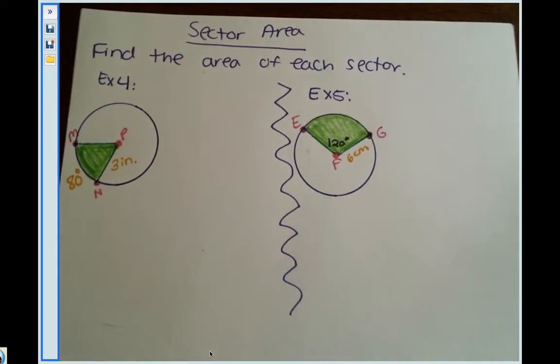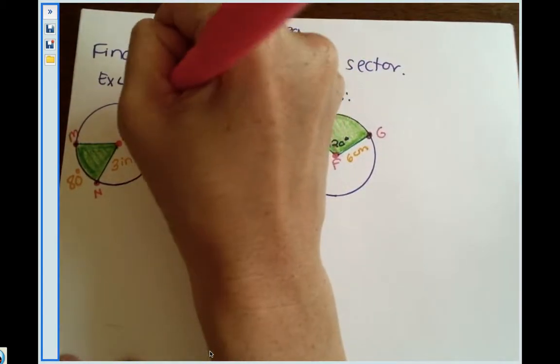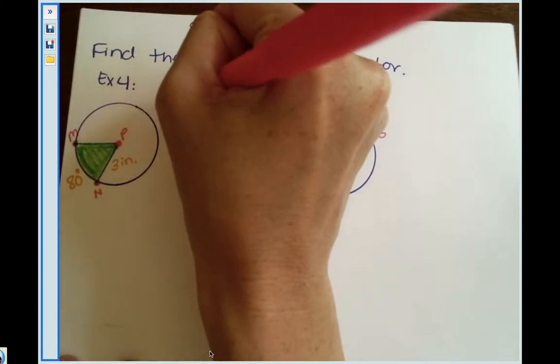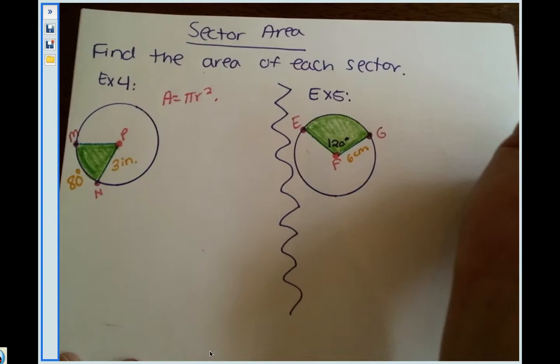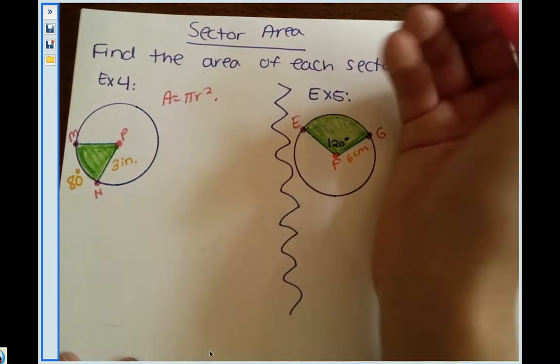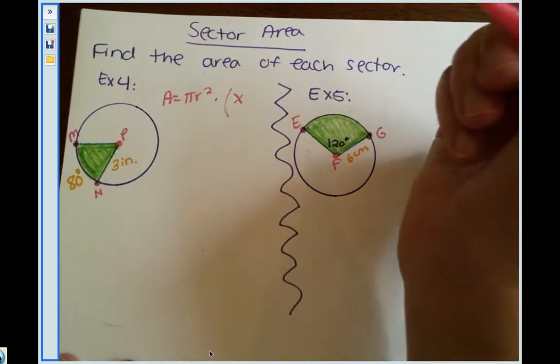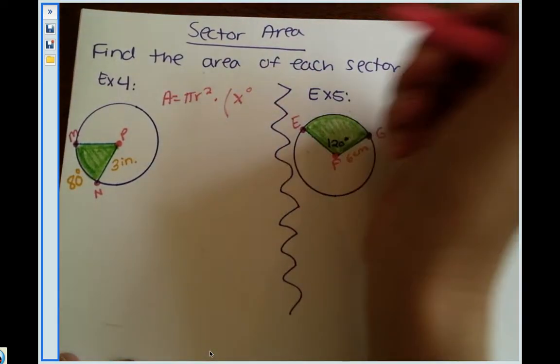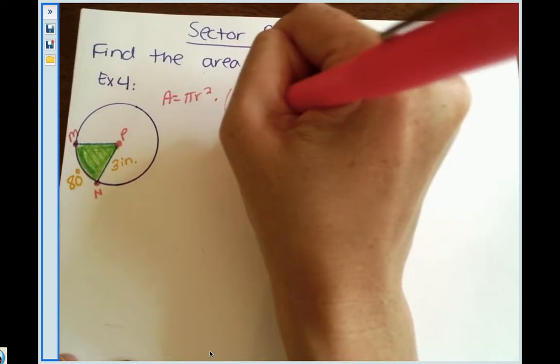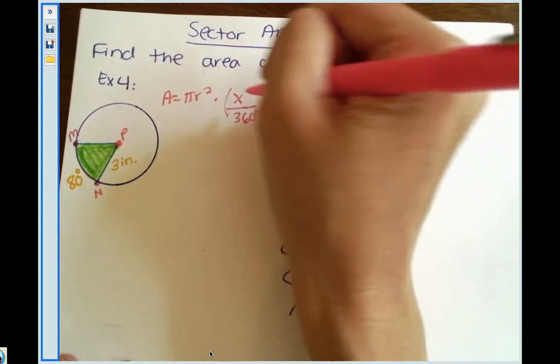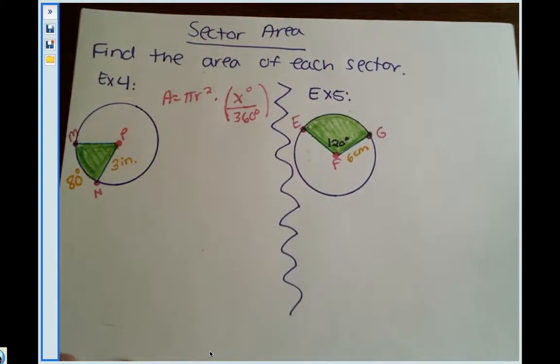Okay, so I'm going to write that area formula down so we're golden on that. We know the area of a circle is pi r squared. And then we're going to be multiplying it by the fraction of the circle we're dealing with, which is the degree of either the intercepted arc or the central angle over 360, because there's 360 degrees in a circle. Okay, so let's get going, you guys.